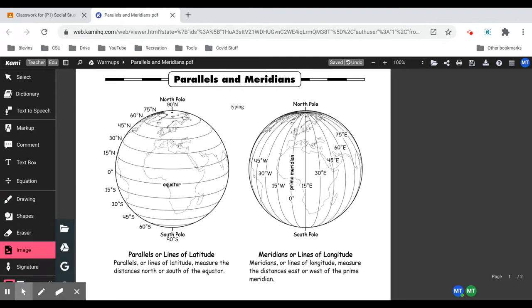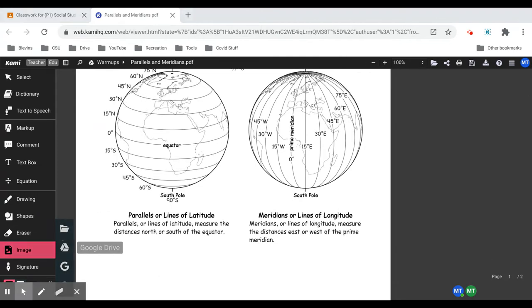You can upload them from your computer, from Google Drive. You can do a Google search. You can also copy and paste images like in a Google Doc. So you can open a new tab, copy the image, and paste it in. And then that is the main tools that we're going to be using.